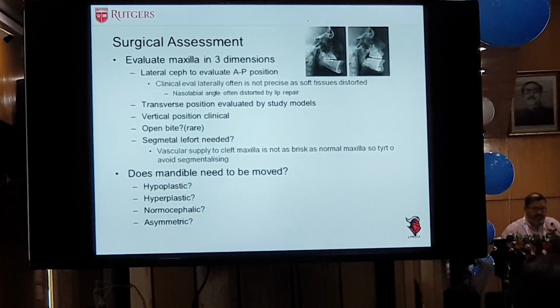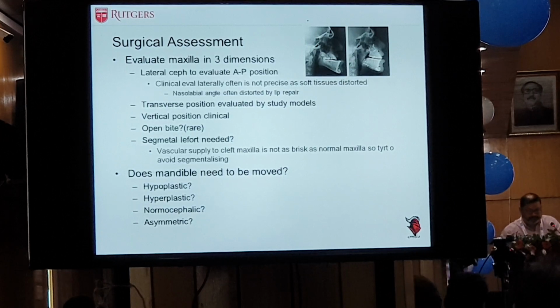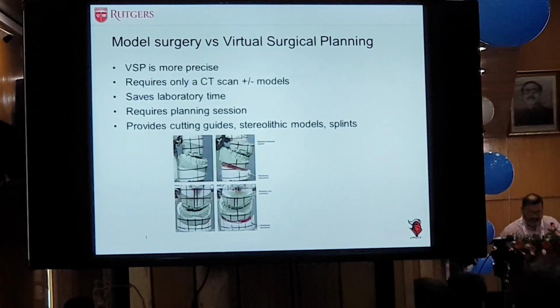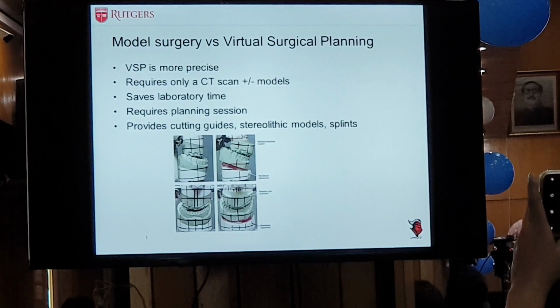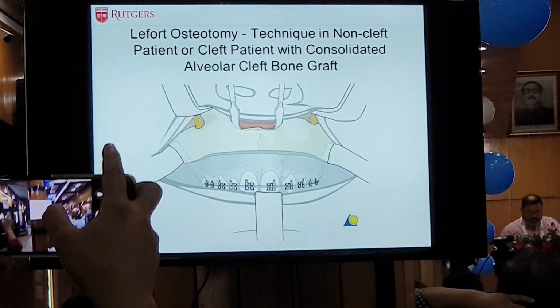Are there other malocclusions associated? Is there an open bite? Is the patient prognathic, etc.? And then you have to figure out, okay, my maxilla needs to be moved. Do I need to move my mandible as well? We talked about model surgery and virtual surgical planning, and we'll get into this later today.